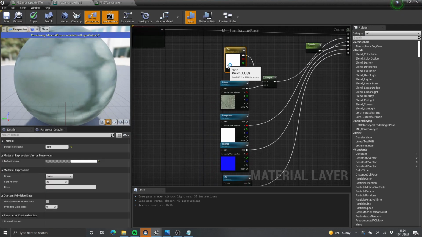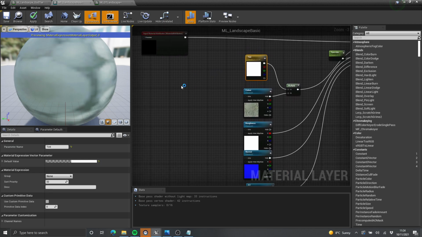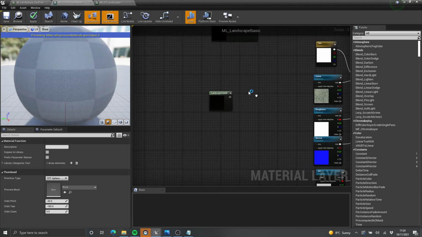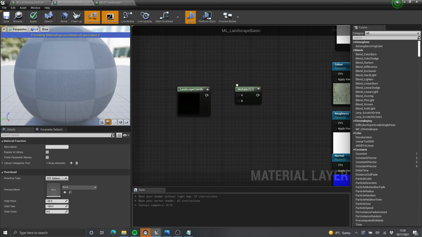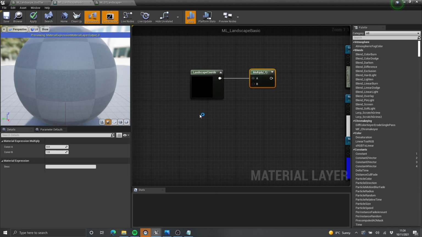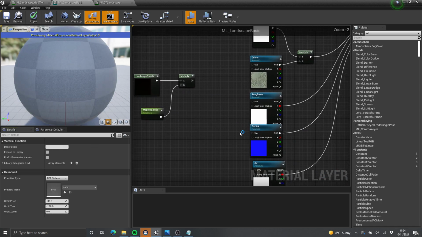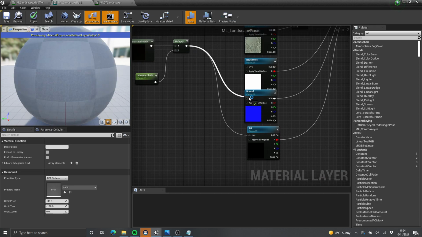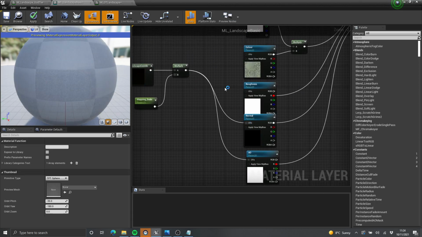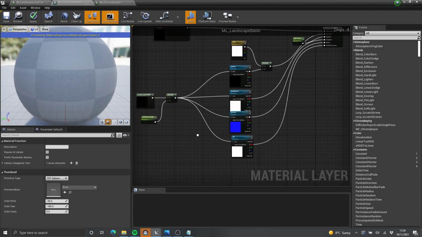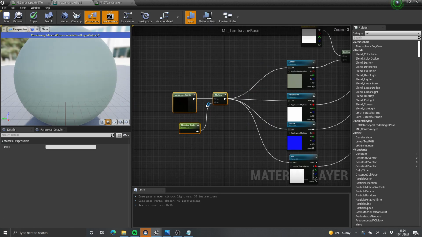So what I'm going to do is go inside of the material layer basic asset, and create a landscape coordinates node. And we know that our landscape is 4033 by 4033. I'm going to apply a little multiply node. I'm going to hold M and then left click down to put down a multiply, hold S and click, and type in mapping scale there. By default, I'm going to set that to 1. And then we're going to take that output and plug it into each of these.